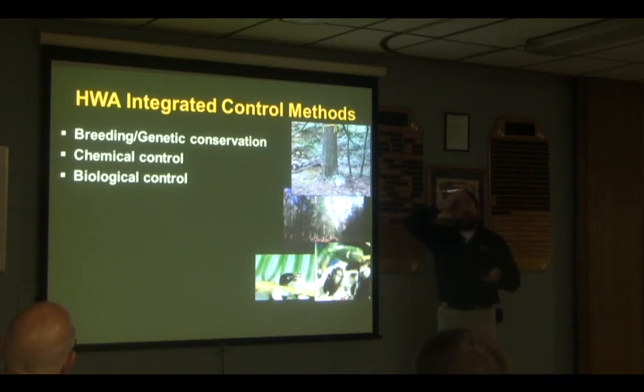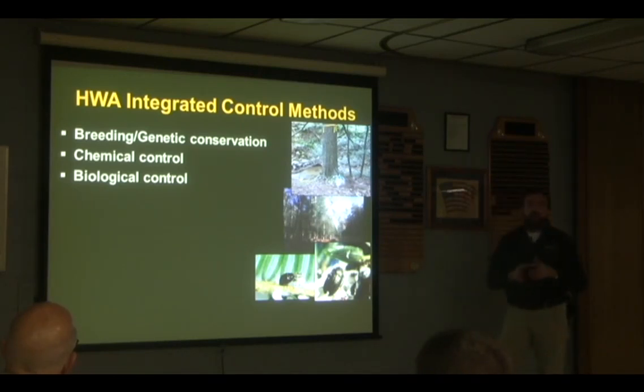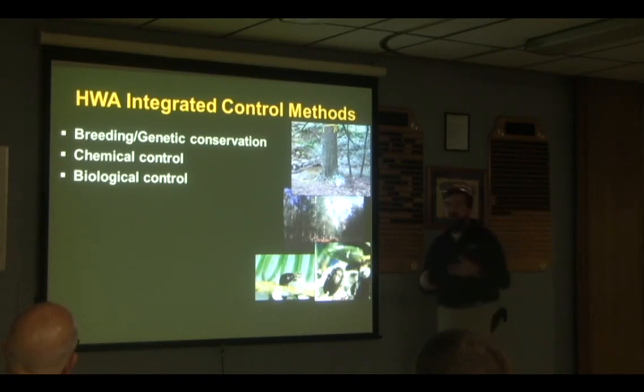But along with that, there are places where they have found trees that they think are resistant. So the big famous one is a stand in New Jersey that they've been tracking for close to 15 years. It actually gets regularly infested with adelgid, but then they die off, I believe, over the summer.